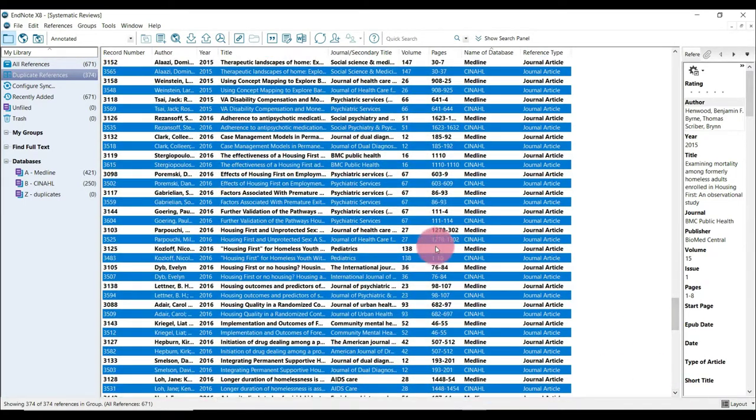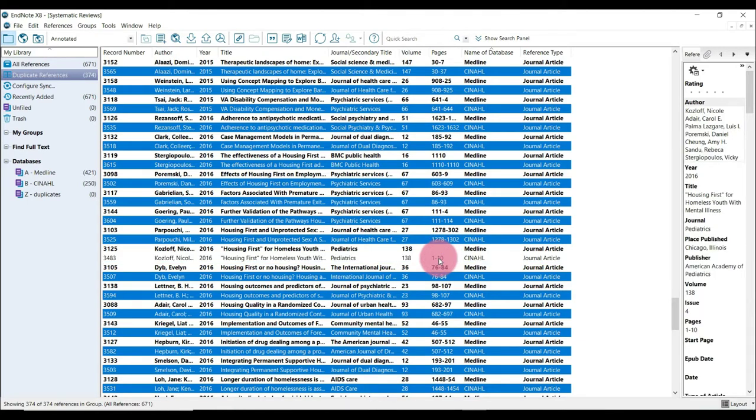And then here's one where the page number was left blank. So we might be able to just assume that that's just an incomplete record and they're actually referring to the same thing. But it's better safe than sorry, so I would recommend that you just deselect that as well in order to take a closer look and compare later.